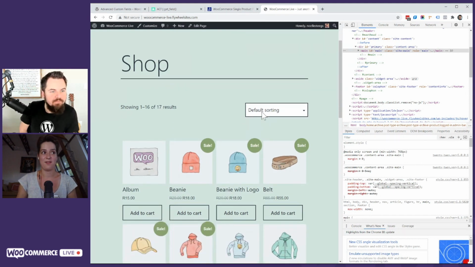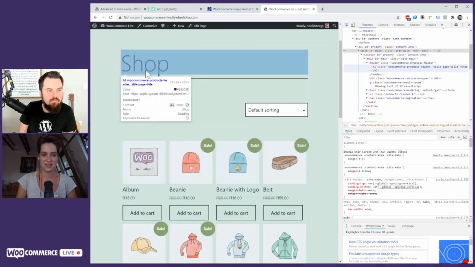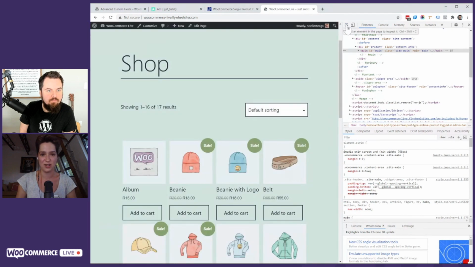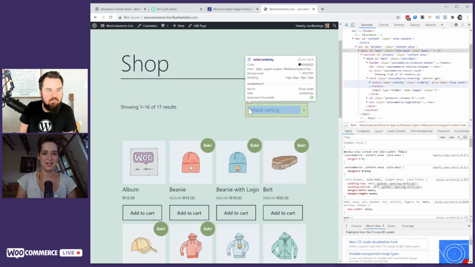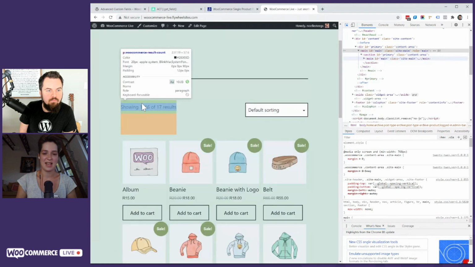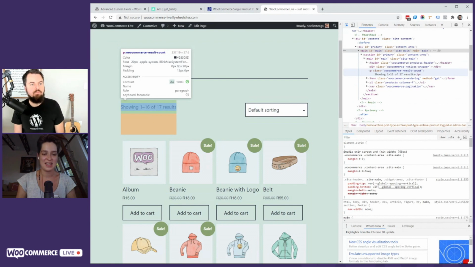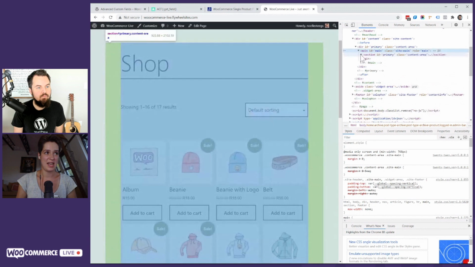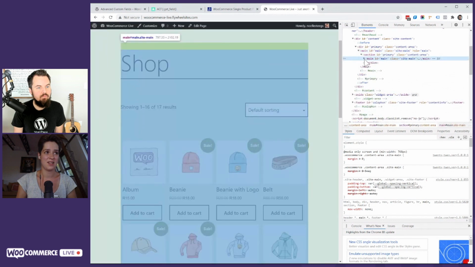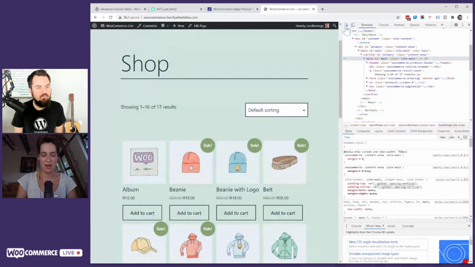So, for example, if I wanted to take the shop heading, I click this little icon with the pointer, and it allows you to hover over and select anything you want to. I find that the easiest option. You can also look in here and unfold things until you have the right element, but this is my go-to, and I think you will find that easiest.